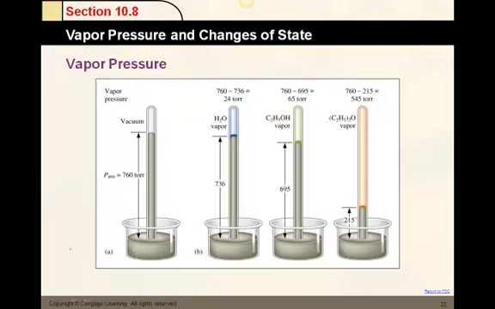So let's take a look here at different pressures. Remember, the pressure of the vapor is that which pushes down on the surface of this dish of mercury from the atmosphere. So that's atmospheric pressure in a barometer. This is a simple barometer. And you can see on average the pressure of the atmosphere is 760 torr. Different substances have different pressures, and it will change the amount that particular column of mercury can be pushed up.